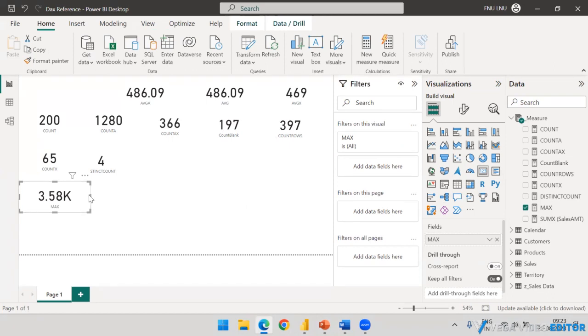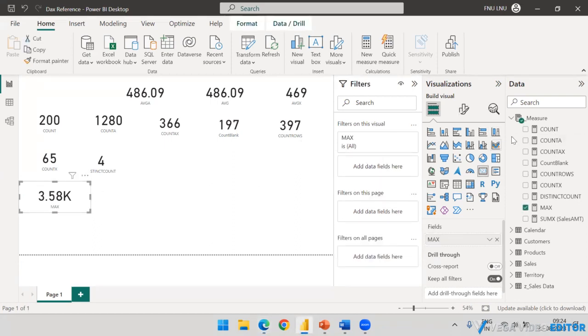Even in case of MAX, it is not that we can use it for numbers only. We can get the max for other types of data, like date type data. We can get the max value, but how?